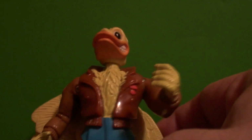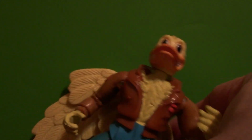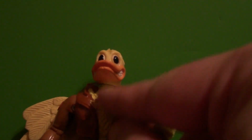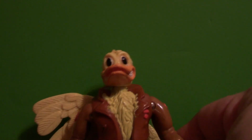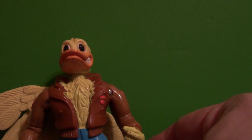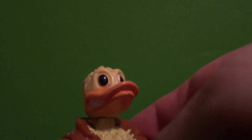And there's quite a bit of detail about this Ace Duck, as you might see. You can see all the little feathers sticking out of his chest area, which is kind of cool. Kind of reminds you of some dude with a bunch of chest hair sticking out of his jacket, you know what I mean? And then you have blue jeans, and then of course the duck flippers on the bottom there. And I like this duck bill. I love the grin in here.